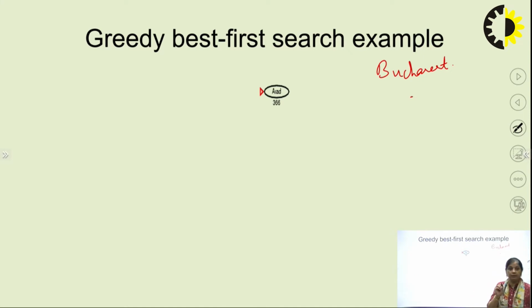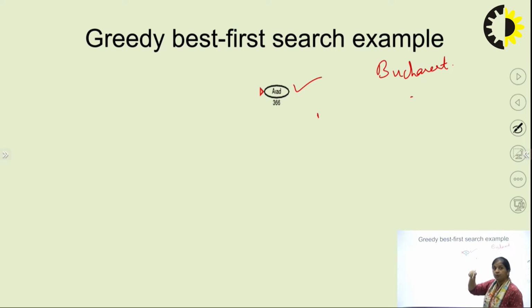When we solve a problem using searching, the first point is we start from the initial state. Now my initial state is Arad. I will expand it if it is not the goal node. What is my goal node? My goal node is Bucharest. Because it is Arad, not Bucharest, I have not yet reached the final state.